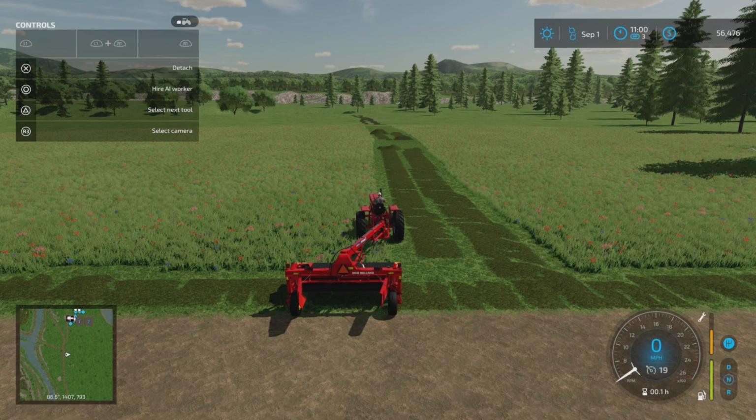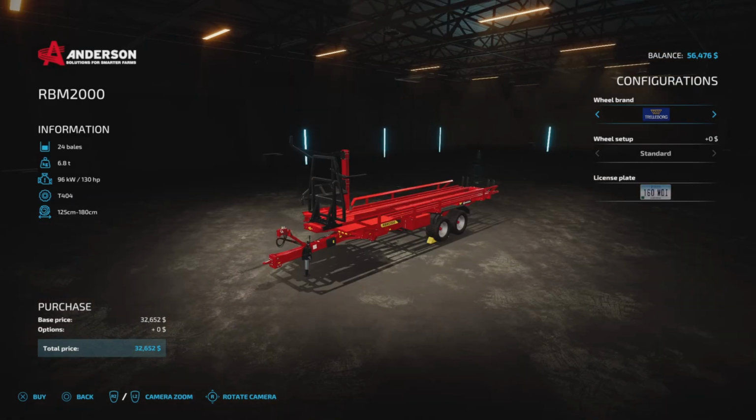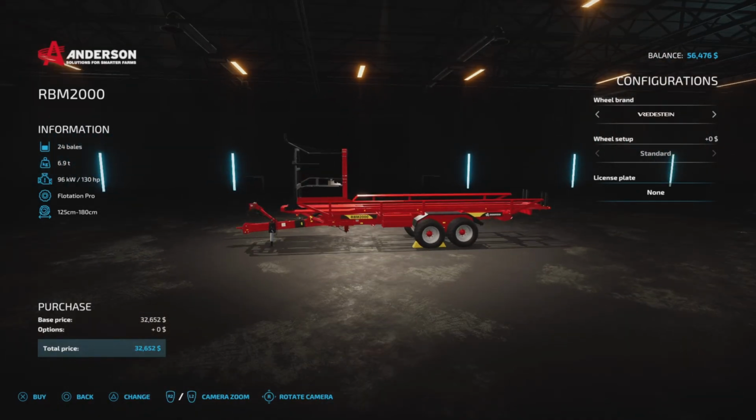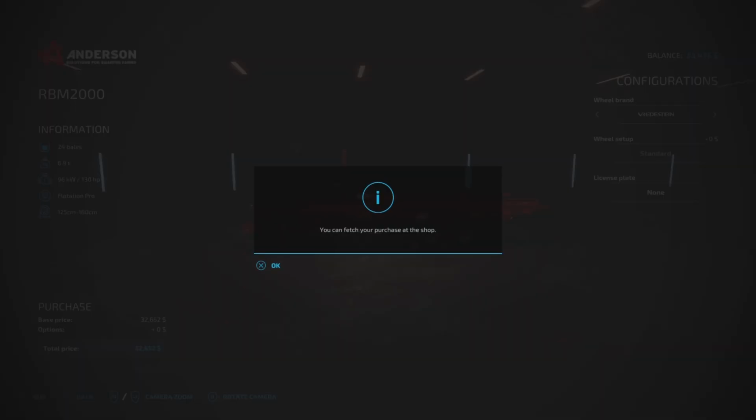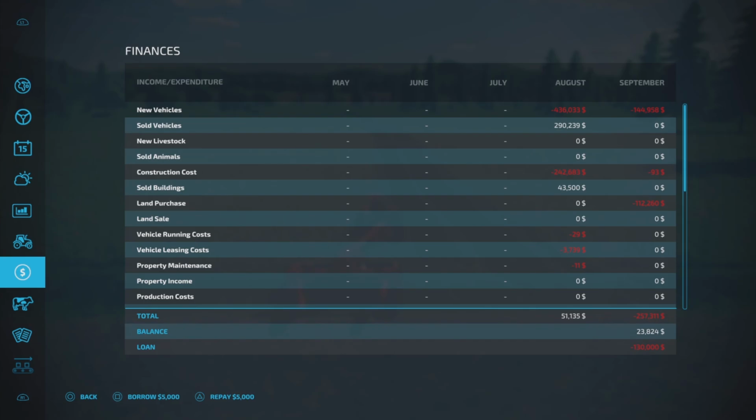Anyway, I've already got the baler. Now I have to go up here and get this bale trailer. And that leaves us 23,000. Now let's go pay some back. Repay. That's good. Right there. Let's just leave it there.